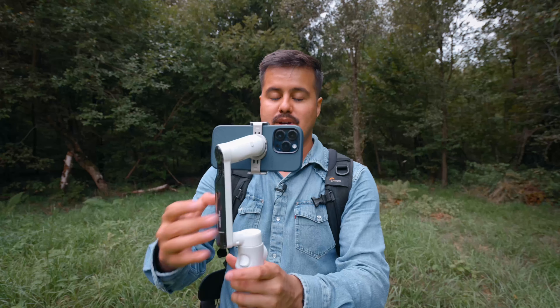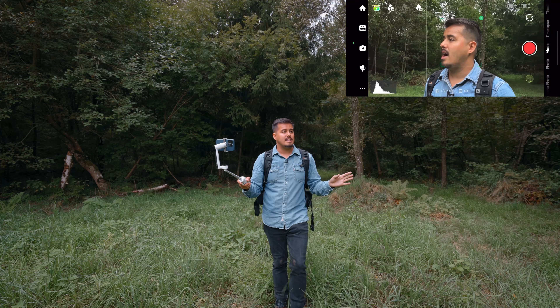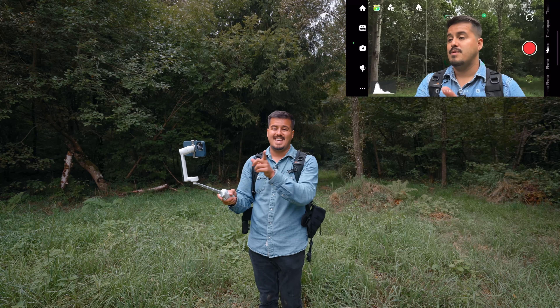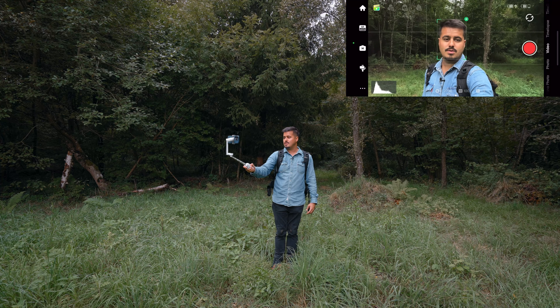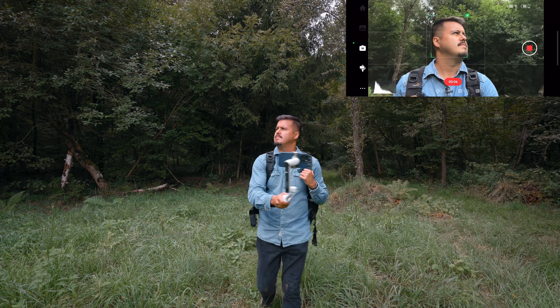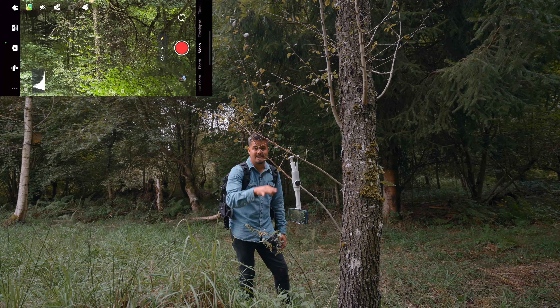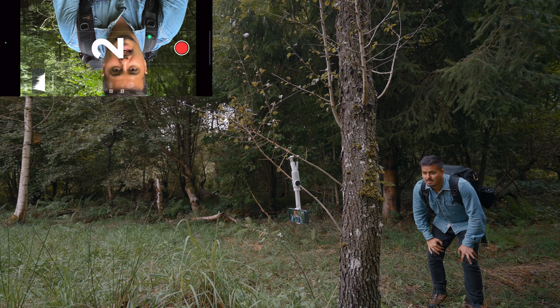I'm going to create a parallax shot using the built-in selfie stick, angling it towards me and using the selfie camera. I can press the trigger button once to track my face. While walking, I'm going to move my head to the right while the camera moves in the opposite direction, creating that parallax effect. I shoot this in 60 frames per second and press the trigger button to track my face. I've set it up this way to also get a higher shot, and then film another sequence of myself walking using the 3X zoom.